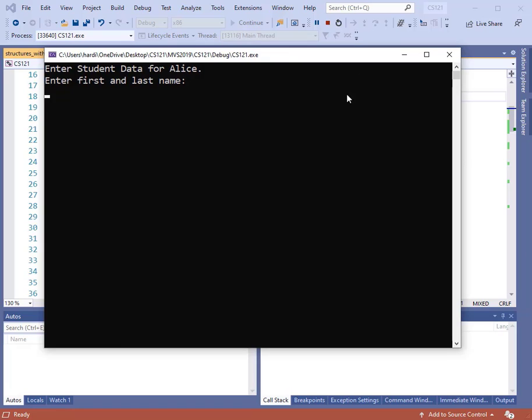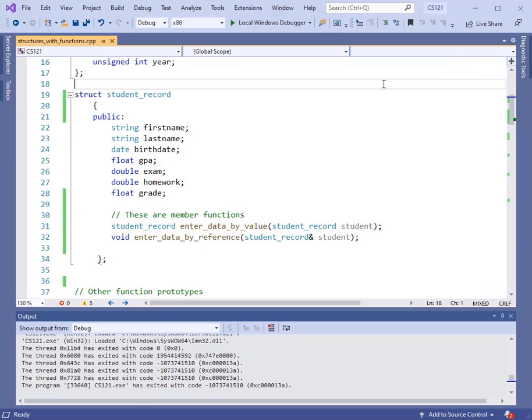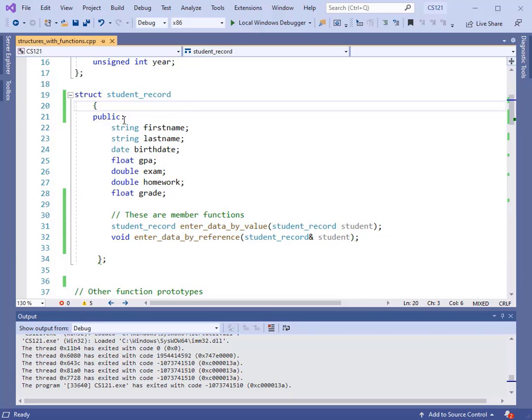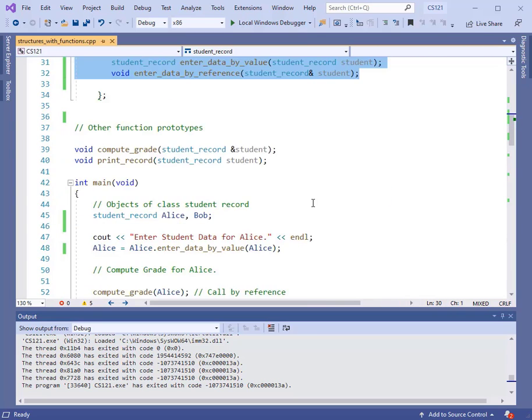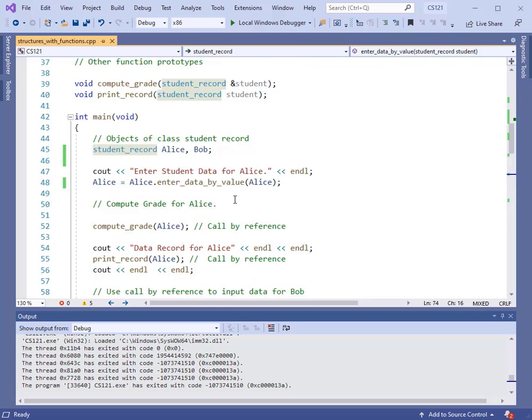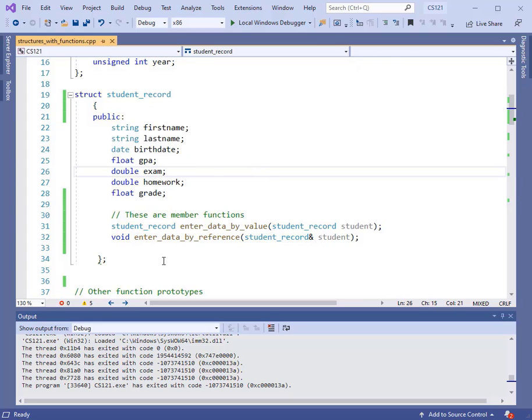So perhaps there's been a little bit of magic, or we've been just giving you the wrong terminology up to this point. But as it turns out, a struct and a class are the same thing. There are some tiny little differences that you can look up, but essentially we've been calling this thing a struct all along, whereas we could have equally well called it a class. So a struct can also have a public area. It can contain member functions. You can bind them the way we've done down here, and it still works just fine. So this is kind of an interesting little exercise with structures and classes.